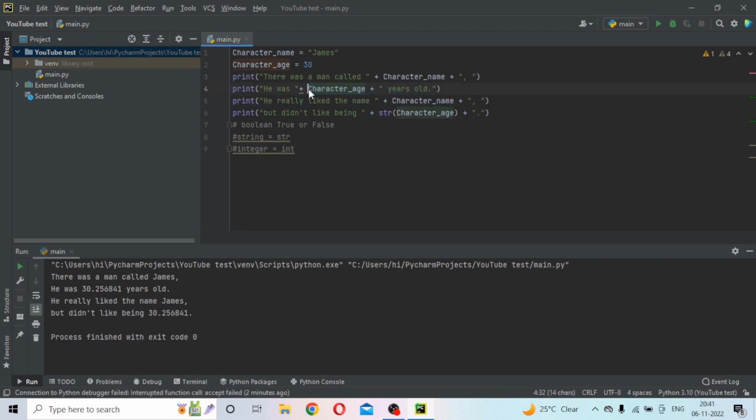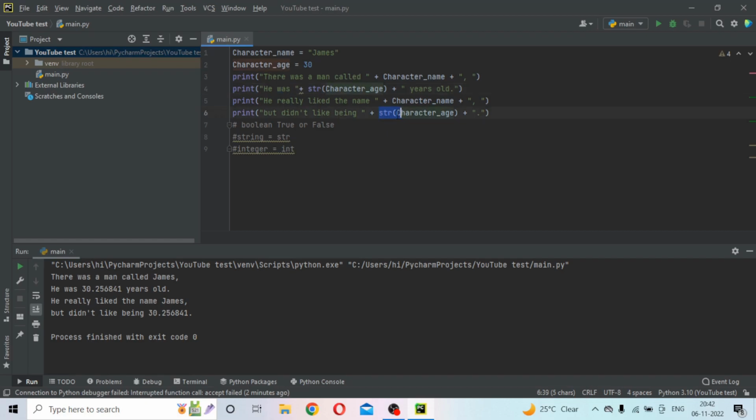I'll remove this from here. You need to write str, open the brackets. Inside the brackets, you need to give that variable. So now this integer is converted into string here. So he was 30 years old, but he didn't like being the same.